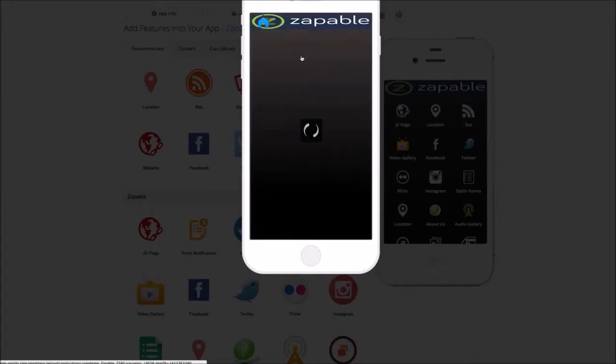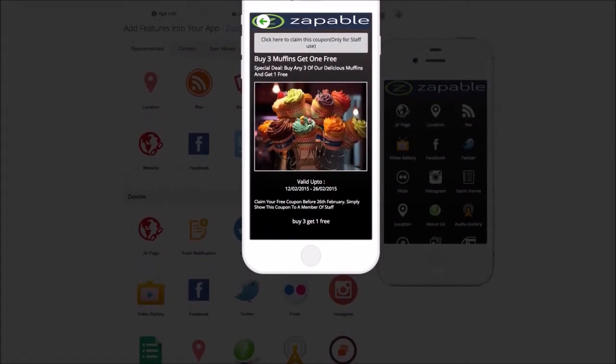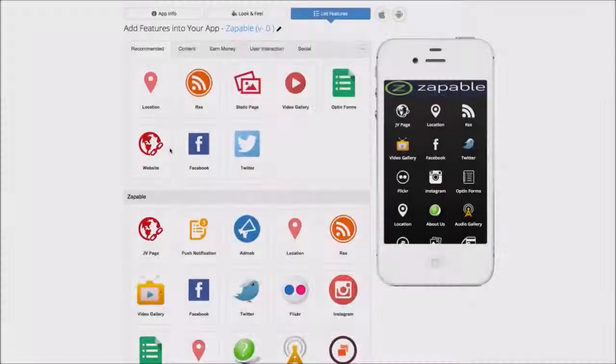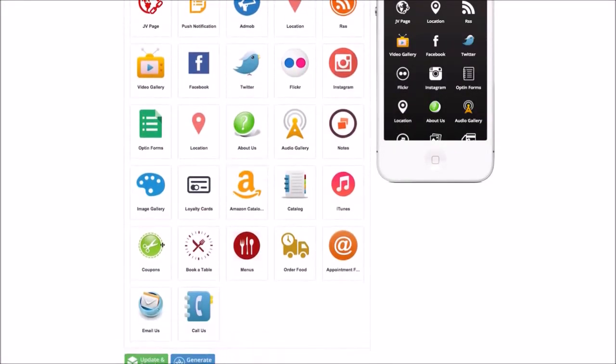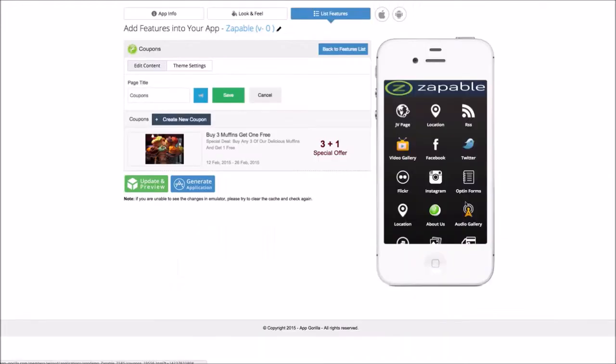And then they will land. I can send them directly to the coupon page. So they'll see the coupon, and when they come in, this is our coupon. They just hand it over to the person behind the till, and the coupon will be claimed. Now you can expire these coupons at any time. So it's all 100% dynamic. So let's say you're managing this for a client and they're paying you a monthly retainer to manage their app.